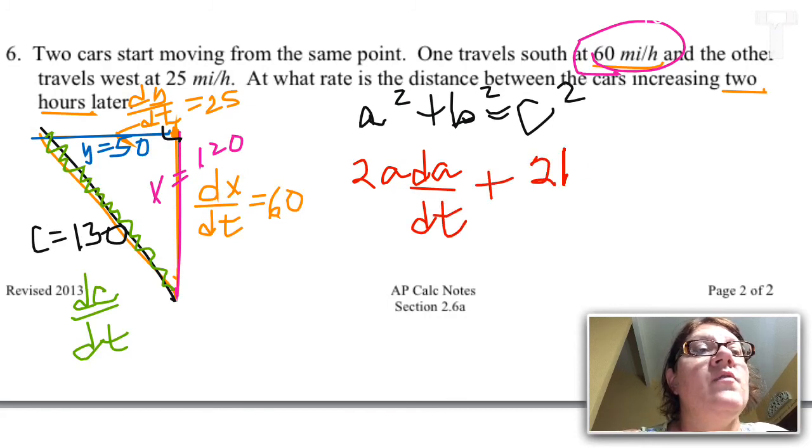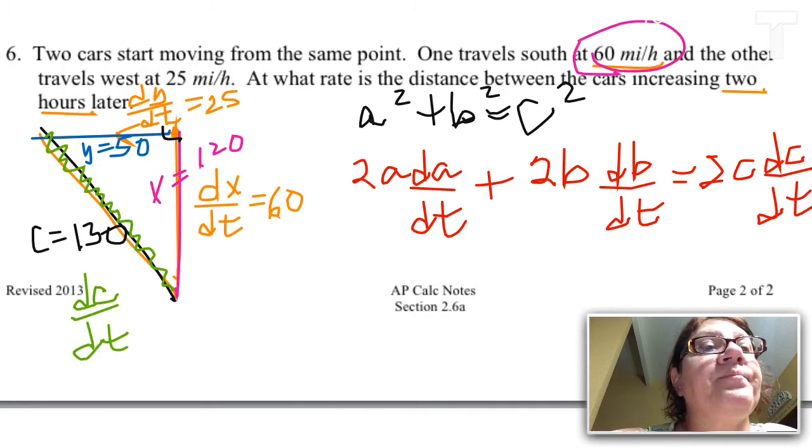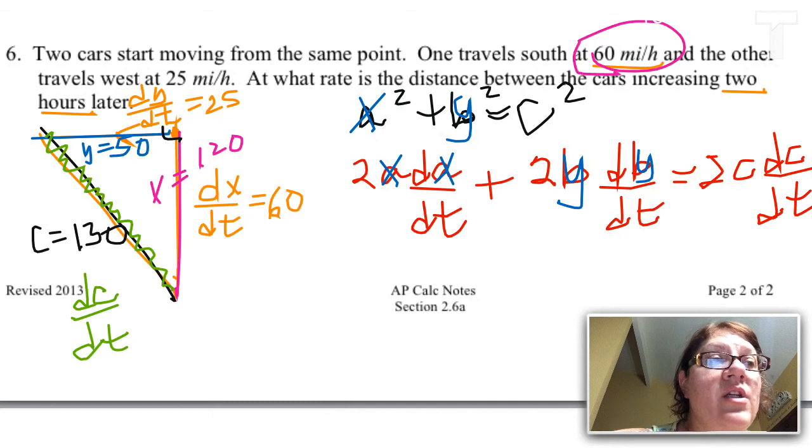I'm powering down each variable and then taking the derivative of the variable. And then hopefully I have all the stuff I need to plug in. So I've labeled them x and y. You could have called them a and b. As a matter of fact, we could call this x squared plus y squared equals c squared. And then these are all x's and these are all y's, if that makes it easier for you. Otherwise, this changing around of variables can be a bit confusing sometimes, and I don't want you to be confused, so you can just fix them.